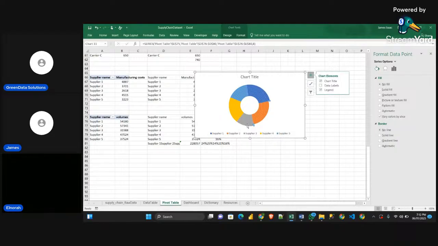So this one will be 3 times, right? That is just the logic. Fill, no fill. You click on the third one, no fill. Right now, this one will be 4 times.